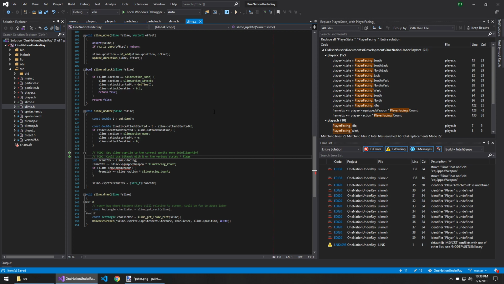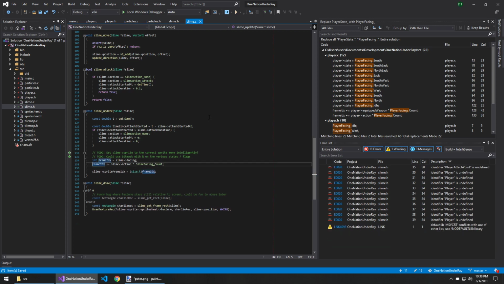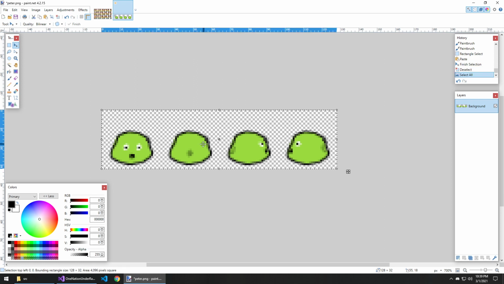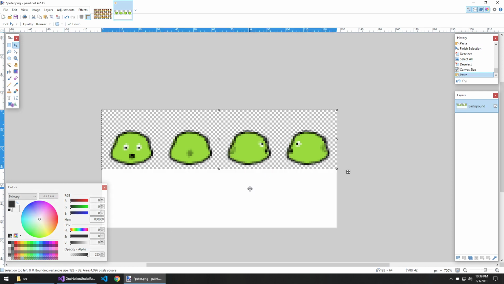Set correctly, intelligently, facing equals equipped weapon, slime action. So we don't have this. We do have action though. Oh yeah, we need an attack. So we just need this, basically, like the action times slime facing count. And the action will be 1. Okay, that's easy enough. Let's make this twice as high. Copy.